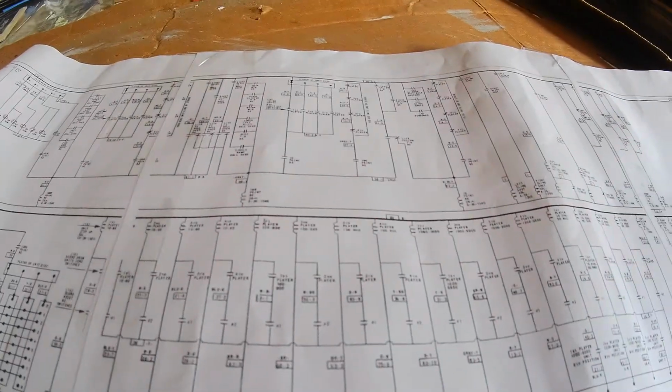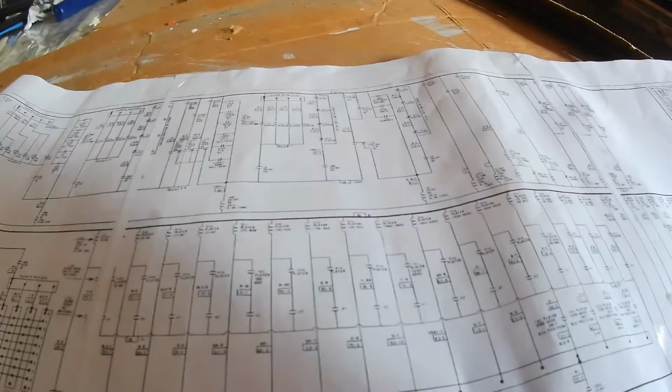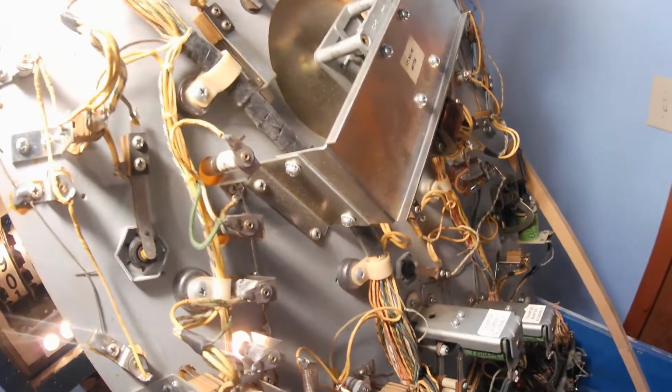So I ended up looking at all of those points to see if any of them were accidentally touching. Now let's go back inside and look at the machine. Okay, we're back. Hook up the light here. Looking at the machine.